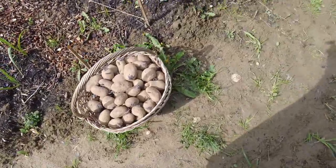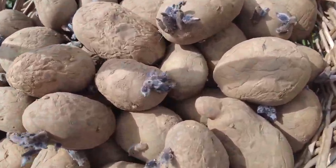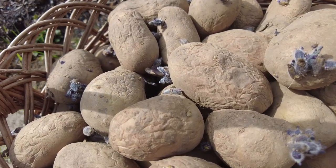It's finally the time to put the potatoes into their beds. We already let them hatch in the main house so that they have an advantage when they will be placed in the earth.